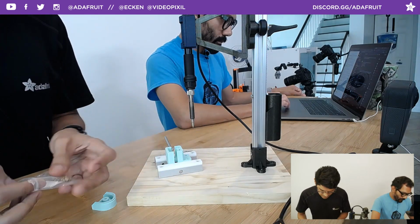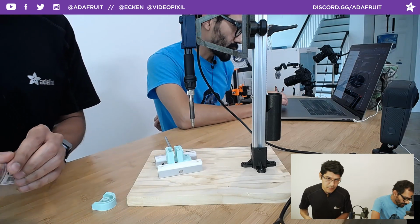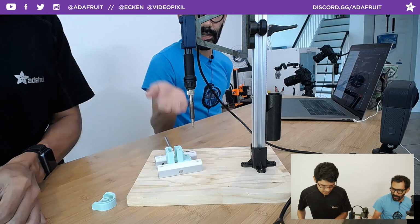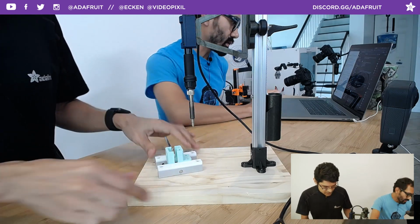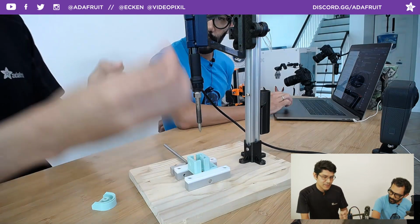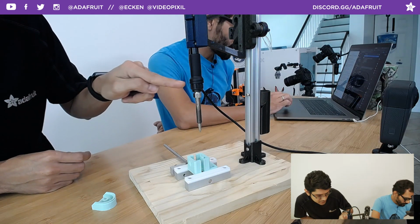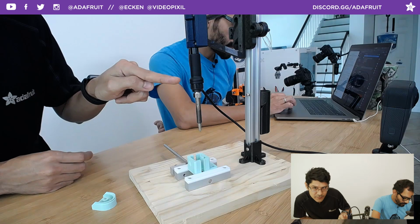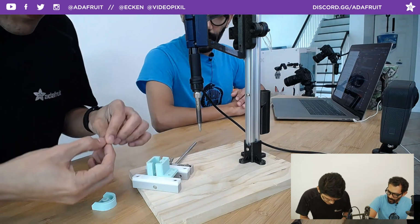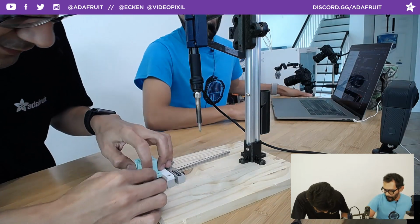So let's see. And then Bill, Mr. Certainly, and Mattable are both mentioning to make sure to turn it off because the heat rising up could damage the iron as well. Yeah. Well, my original design, the whole thing was all melted and wobbly because I was touching this nut right here, this collet nut, that gets really hot. Don't touch it. I know it looks like it doesn't, but it gets hot, and I burnt myself on it. Yeah, those stock photos of people soldering are completely fake. Don't touch the metal. No.